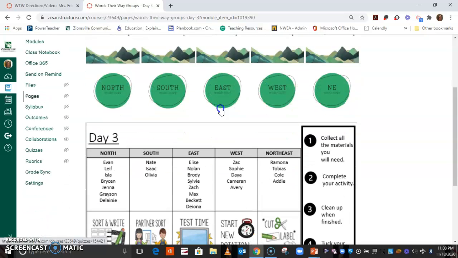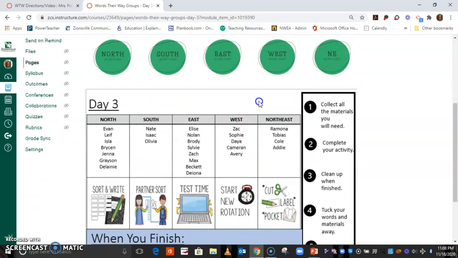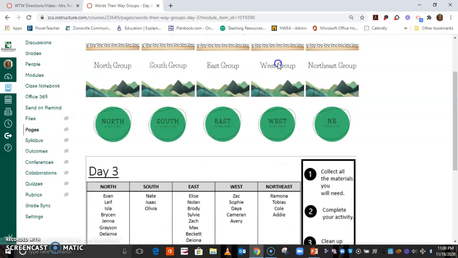Okay. West group, you are going to be clicking on, let's see, you're going to be clicking on your green circle because that will take you to the lesson that we would have done if I was at school and we would have gone out into the hallway to do our lesson. Instead, I'm going to record it and you're going to do it here. Actually, you know what? Click up here on this box because I'm going to use the activity that's attached to this circle for our lesson. So when it's time for you guys to watch the video, you're going to click up here.